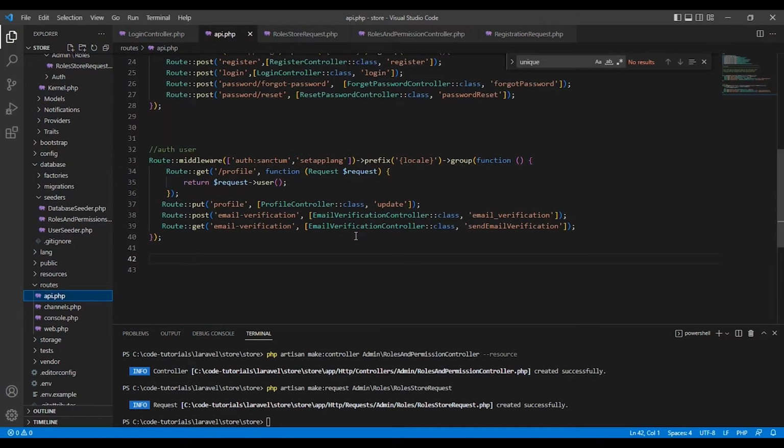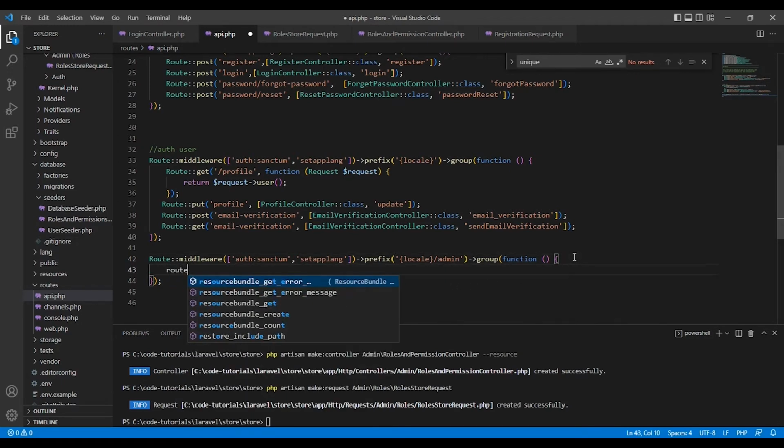So let's create our route. Here it's the same route, but we need to put it here because we have a prefix as a locale and admin. So this route should be different than the normal end user route.